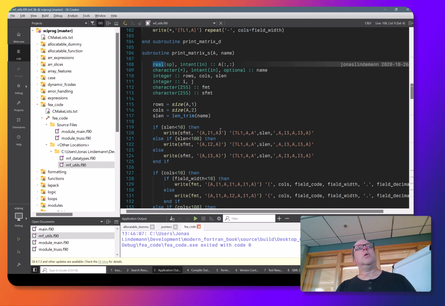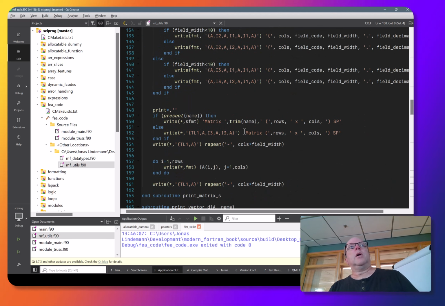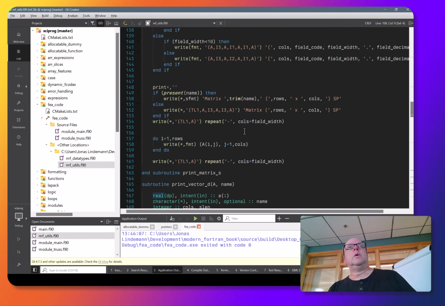And that is also how it actually displays the single precision here. That is printed because it's called from that routine.